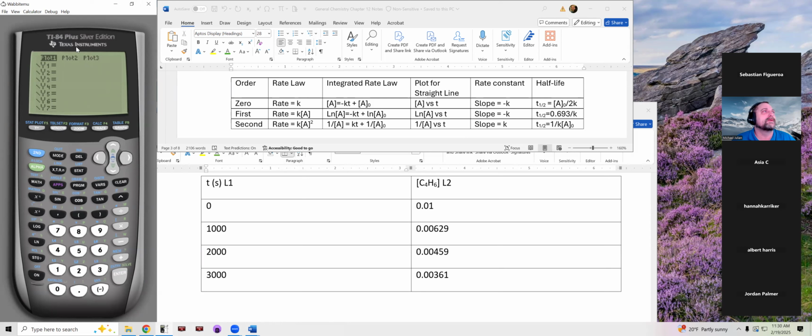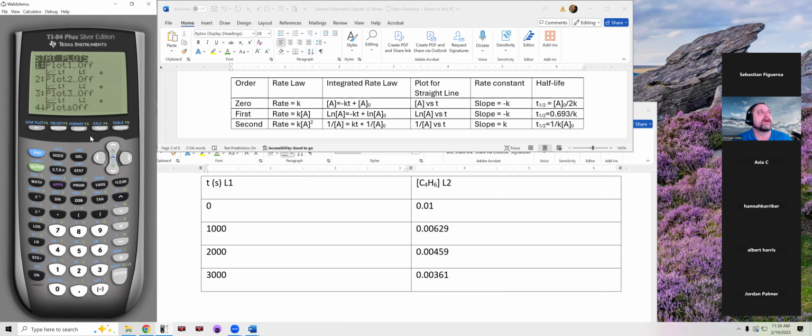So y equals is where we're used to putting in our formulas. But what we actually want is this thing called stat plot. So I'm going to hit second and then y equals. And this allows me to have a series of stat plots. We really only want one on. And so you can turn them all off with number 4.